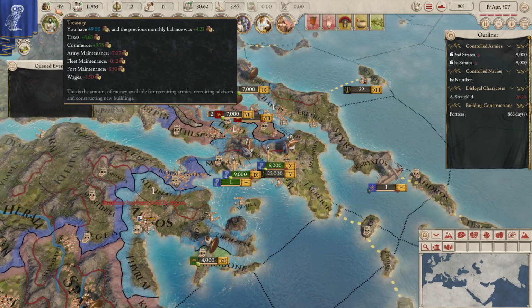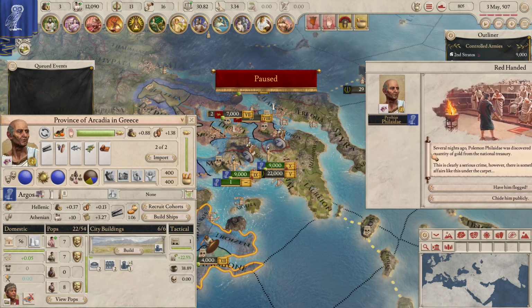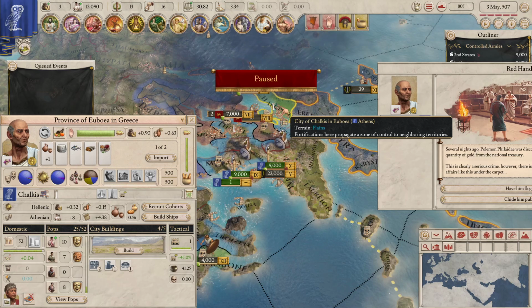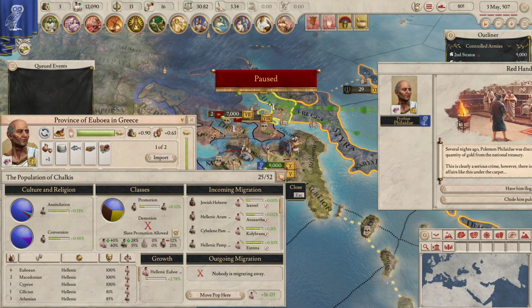So I think we can save up for some buildings, I think. We make 4.23 gold per month. I think we can save up for some extra buildings maybe in Thebes, try and get a couple of lives going. Even in Chalcis as well, probably get another building going, another academy or a library, something like that.